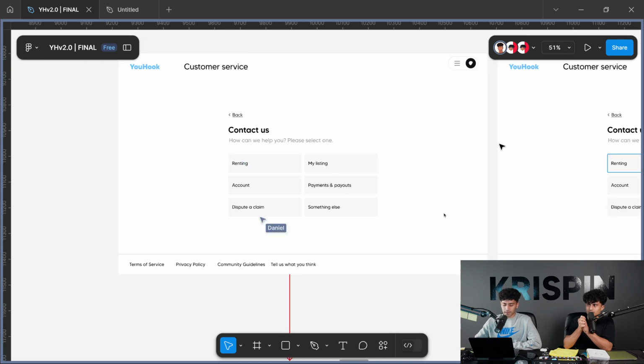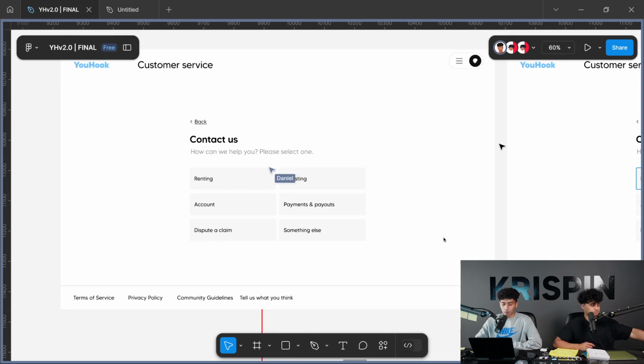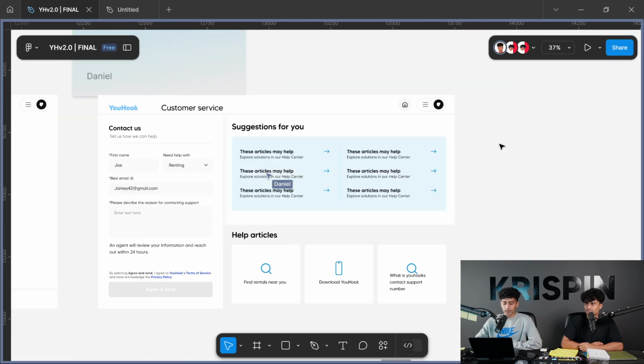I have to put all the scenarios on why you'd want to contact us, and then I'll get the form right. Lots of systemization. A lot of robust systemization. Basically, you're going to select the reason on why you want to contact us, and then after that, it's going to open the form.